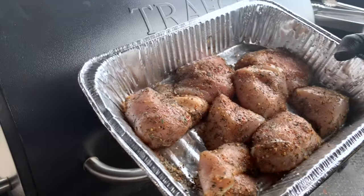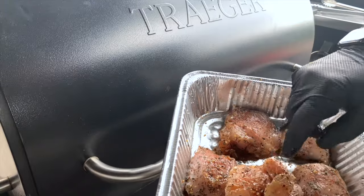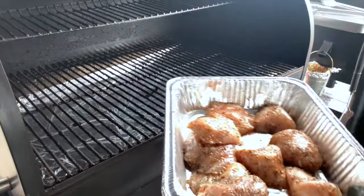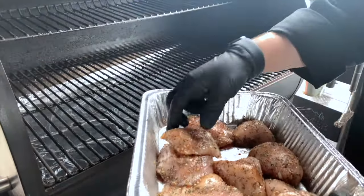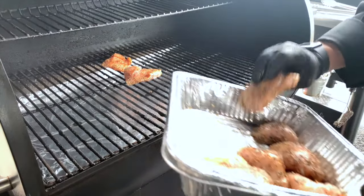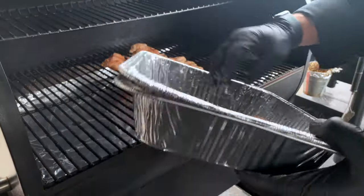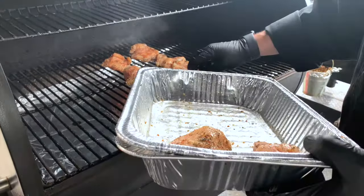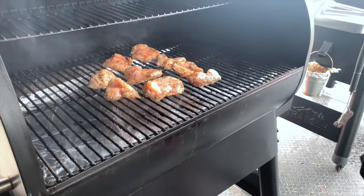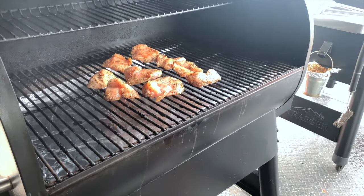We let these guys marinate for about 15 minutes. Now what I'm going to do before we go on the Traeger is I want to go on the smooth side — you can see the smooth side where the skin came off. That's where I want to go first. The hottest part of the Traeger is going to be right in the middle, so we're going to set these guys down there. Listen — nice sear, right? That's exactly what I'm talking about. We want to go fast and not lose too much temperature. Get those guys on there, shut it, and we will be good to go. We're getting a beautiful sear, getting all the heat right out of the center of that Traeger. Time to close it and let it go.